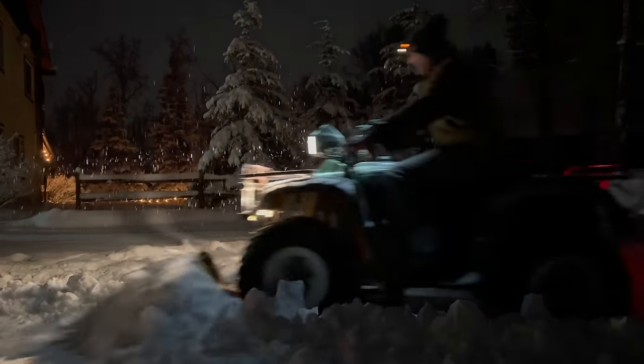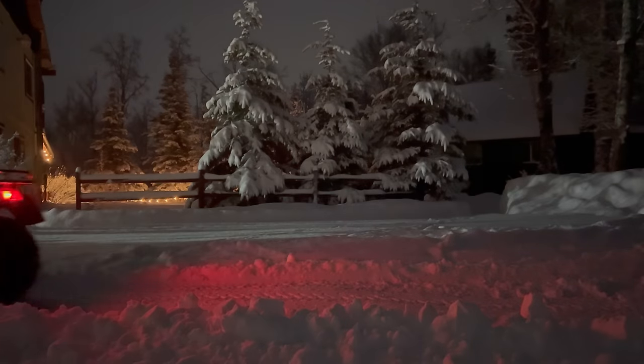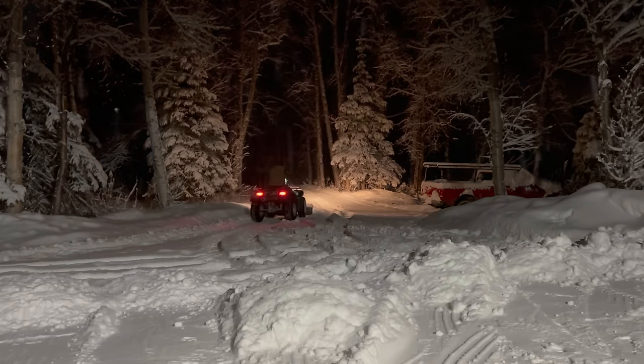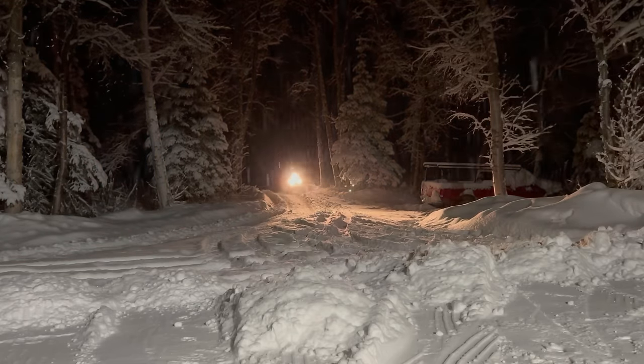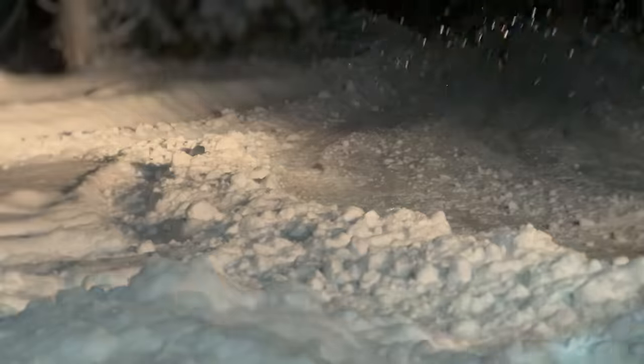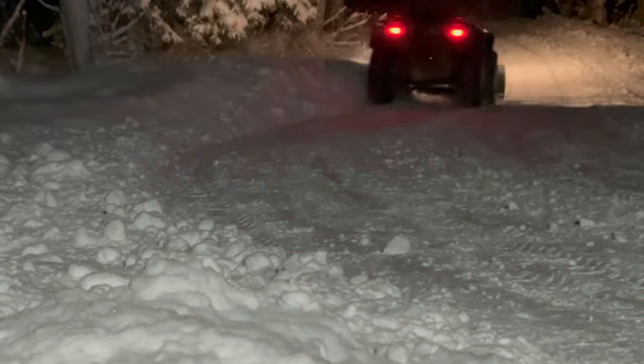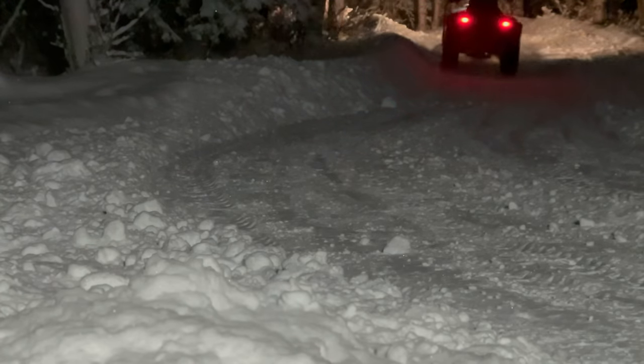On our way to trying out a new ice fishing spot, we were able to catch the beginning of the Kinnick 100 sled dog race that was happening not too far away. We hope you enjoy this video as much as we enjoyed the day. The clouds parted, the sun came out, and we were blessed with unexpected excitement that made it all worthwhile.